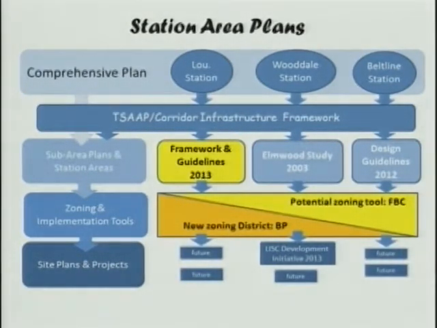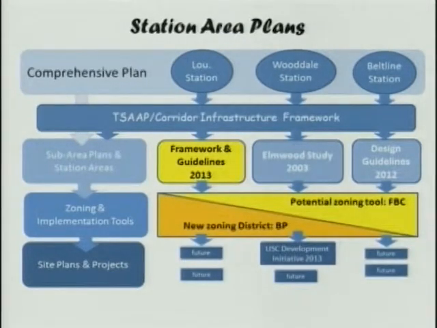It's lovely. So tonight we're dealing with these 3 components, all related to our station area planning in one form or another. Again, we have those 4 components I showed in the last slide, from the largest scale, both geographically and in terms of goals and visions at the top of the chart, the comprehensive plan, down to the most specific, individual site plans and projects. In between, we have our sub-areas, like our neighborhood plans and station area plans, and we have our zoning tools, 2 pieces of which we have as agenda items tonight.